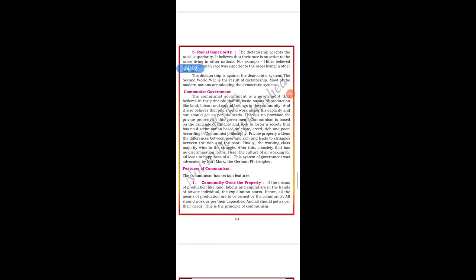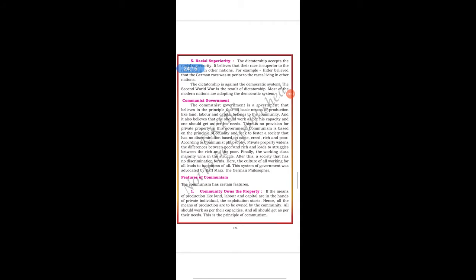So next we have totalitarianism. Students, totalitarianism is nothing but the dictatorship being totalitarian, and it regulates the social, political, economical, educational and cultural factors. The government will include all the factors and regulate them. There should be nothing against the government, and everything should be in favor of the nation only, according to this government.